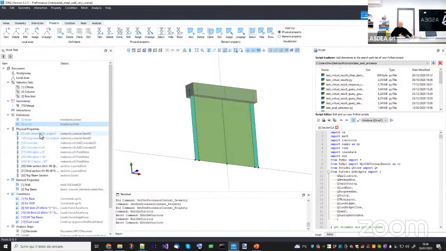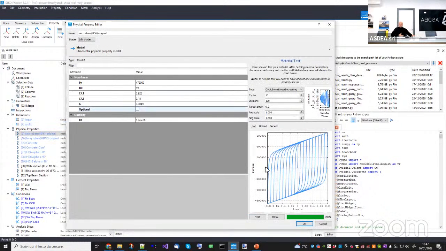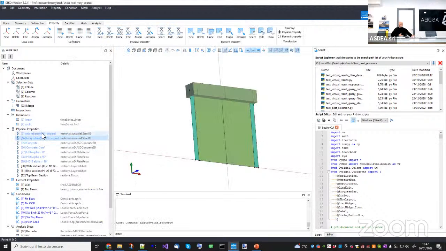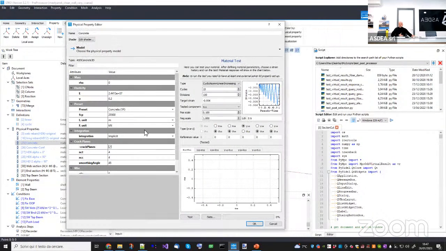Okay, so coming to the material properties, you have steel models using Menegotto Pinto. Already talked about these models. This is for the 6 diameter rebars on the web, and this is the 12 millimeter rebars for the boundary columns. Okay, so these are uniaxial materials. Then I have 2 instances of ASDConcrete3D. So the first one is the concrete for the wall. Okay, here I decided to do it very fast, so without tweaking too much the parameters.